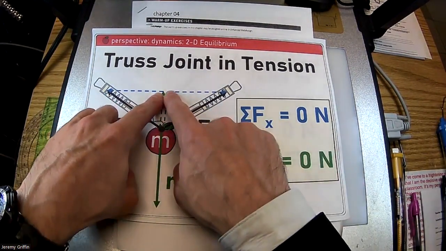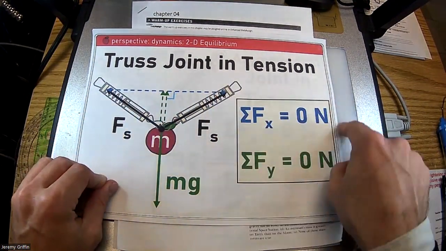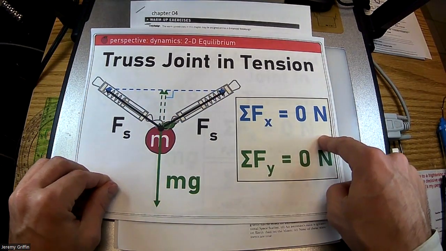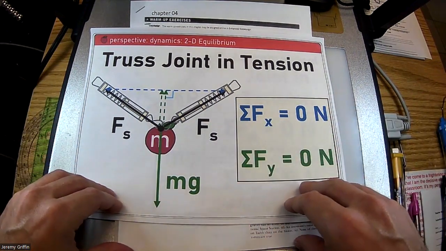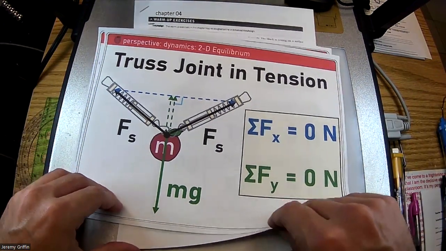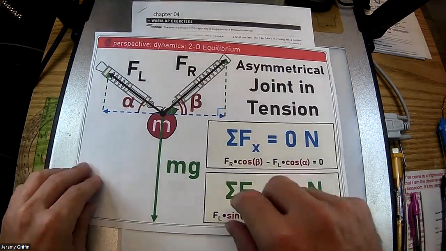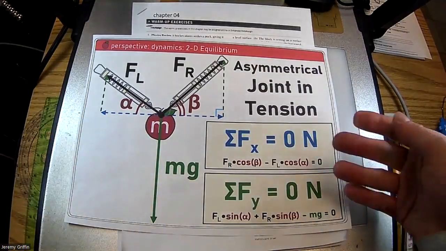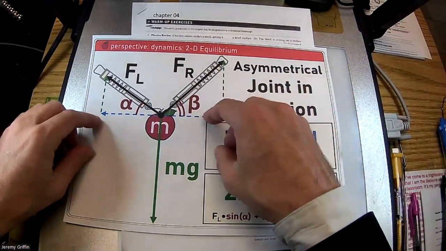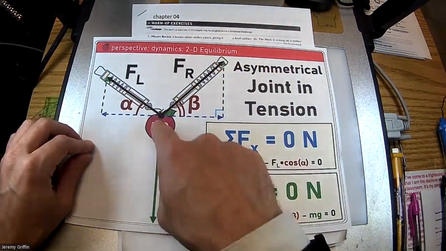Okay? But also the amount that one spring is pulling to the right, the other spring is pulling to the left, well, that has to zero out too to satisfy that blue condition. The sum of the forces in x goes to 0. Now this poster is symmetrical, just like the question being given. Over last weekend, I made a little bit more complex version of this. What if it's not symmetrical? What if you have 2 different angles here? But it's the exact same principle that applies. However much these scales are pulling up collectively has to balance out with the weight pulling down.